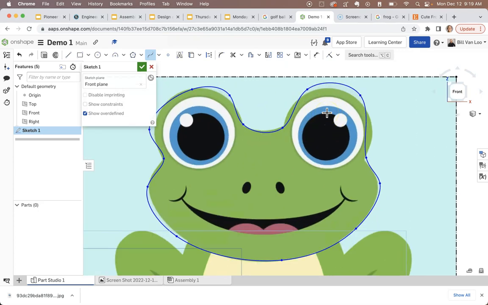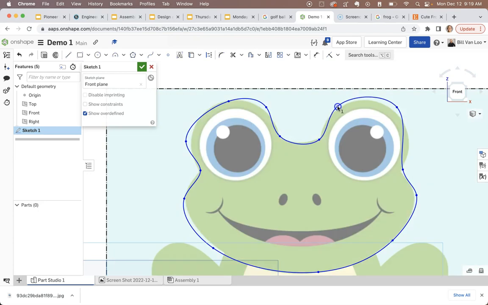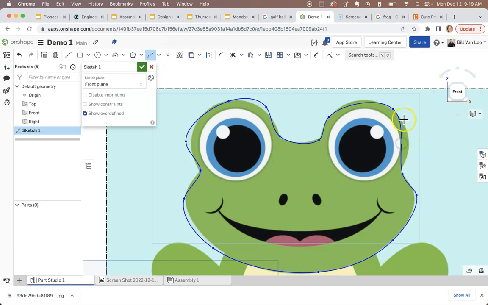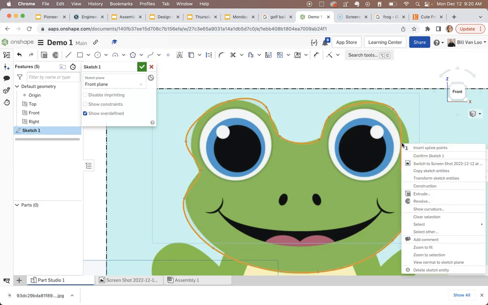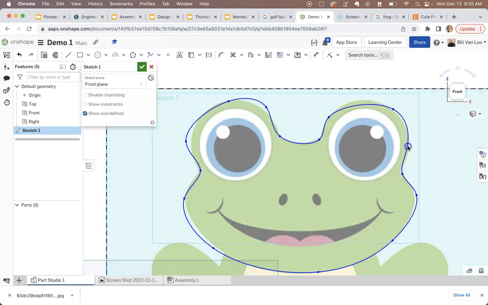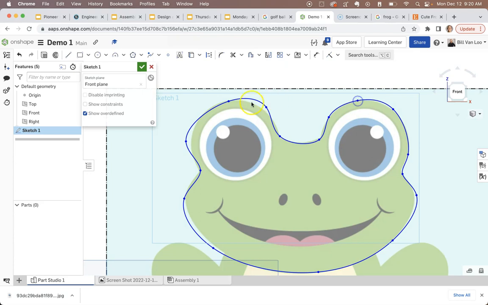Now this is definitely not perfect, but I can get out of my spline tool, I can click on that, and I can start dragging that around to where it actually fits quite a bit better. And maybe I need to add another control point on here. I'm trying to remember if I right click on it, I can click Insert Spline Points. That just gives me another control point that I can use to drag around if I need to refine that shape further. So one way or another, I'm going to get this thing into better shape.